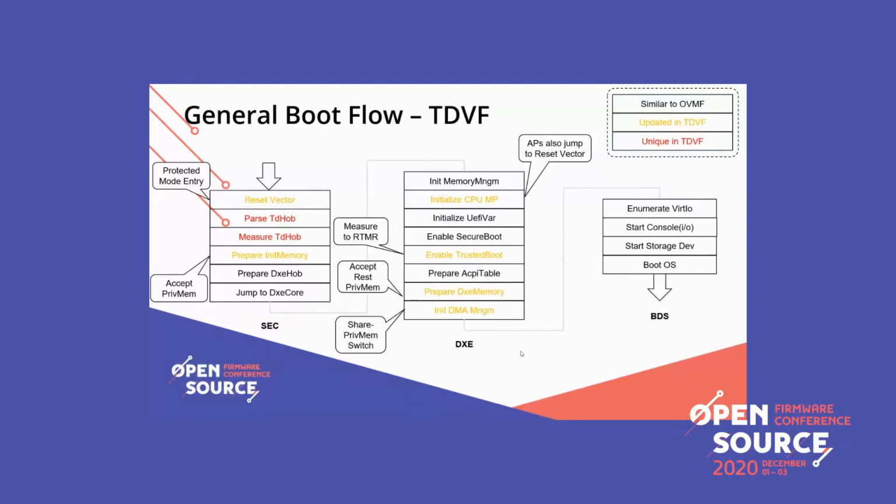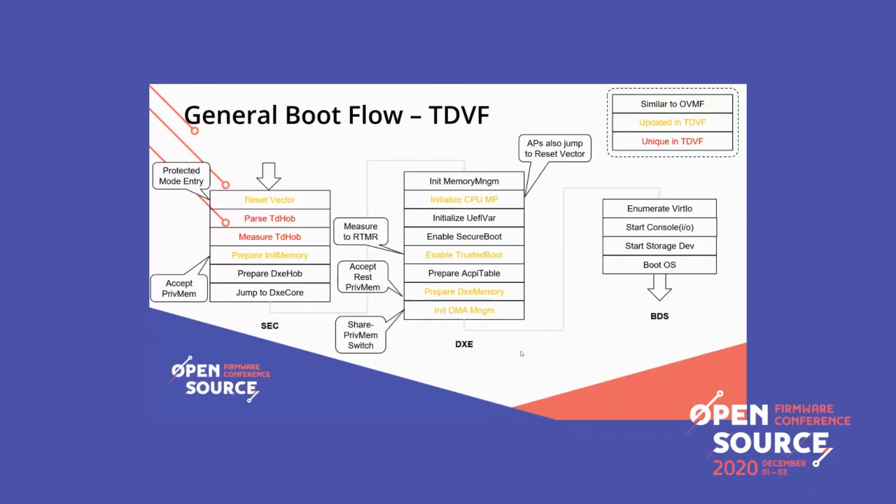In the DXE phase, it does regular DXE initialization. For example, it needs memory management, the CPU multiprocessor, and UEFI variables. It enables the UEFI secure boot to verify third-party code such as the OS loader. It enables the trusted boot to extend the firmware configuration and third-party code into the TD runtime measurement register. It prepares the required ACPI table for the guest OS.